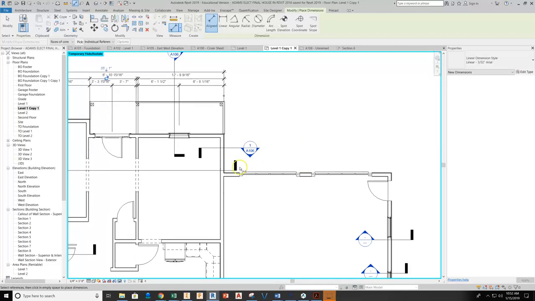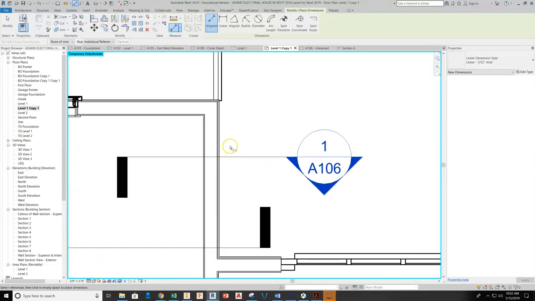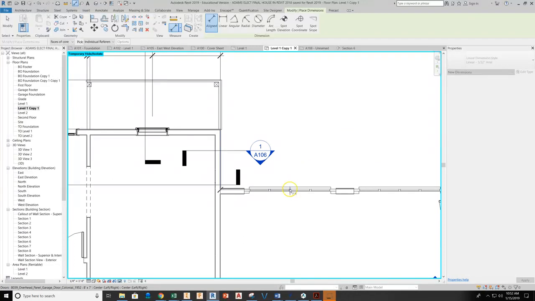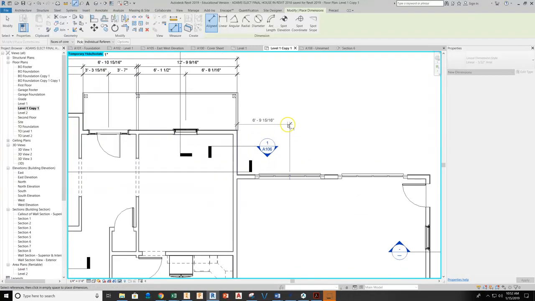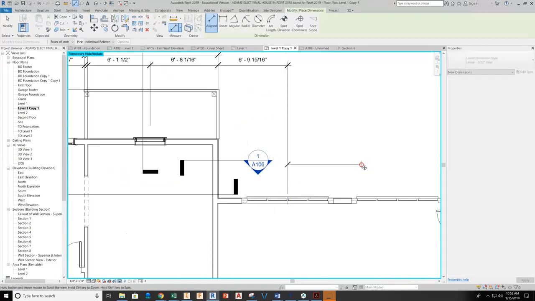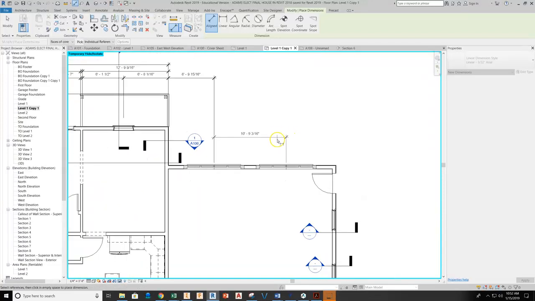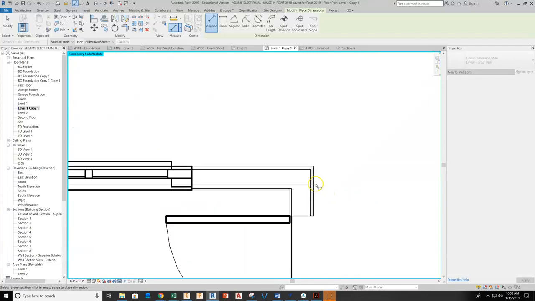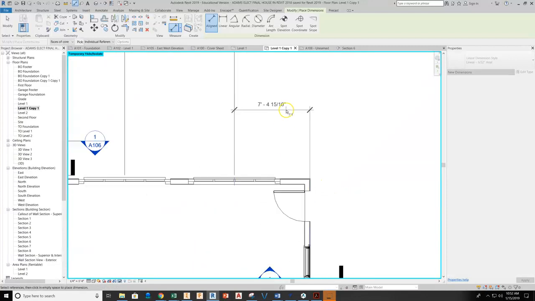So I'll continue over here to start working on the garage, and again, I'm going to come from my sheeting face to the first center here, which is my garage door. I'm going to select that, and now I'm going to pull this out to the first line of dimensioning, keeping things nice and clean and lined up. Again, I'm going to come on over here, center of door, and then again from center of door to the outside of the sheeting face for the corner.